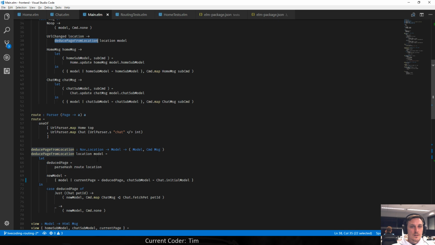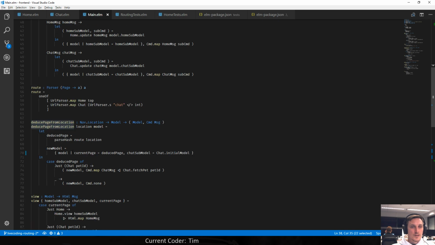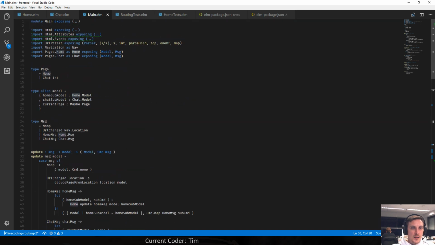Deduce page from location first of all does the actual routing, or actually, it doesn't actually do the routing, it parses the route, or it uses the parser, which is a route in our case, that takes a location, which we then use a library that is able to map home to top, but then I think I wanted like a wildcard or something. I'm not really sure. Which then does that, so it will return a home or a chat, which in our case is a page, so it's a union type.